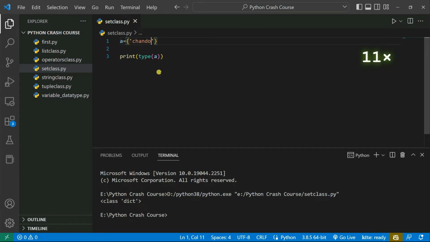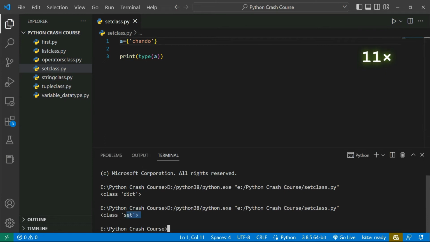Now notice one more interesting thing: if I run the code, you can see the class is now set. But why did it print a dictionary the first time? Because you cannot create an empty set with curly brackets in Python. You just need to put one value in, then it will initialize as a set. Otherwise, it will initialize as a dictionary.